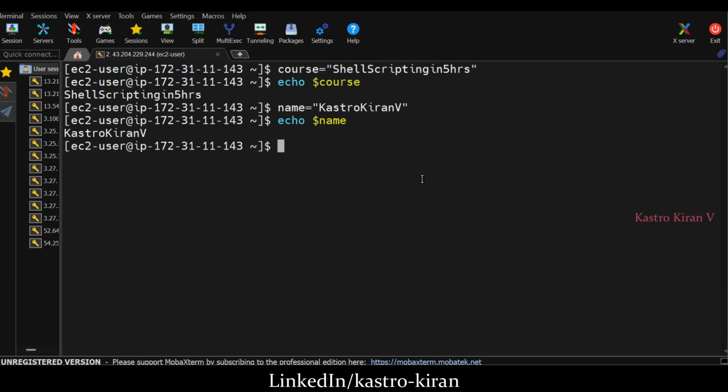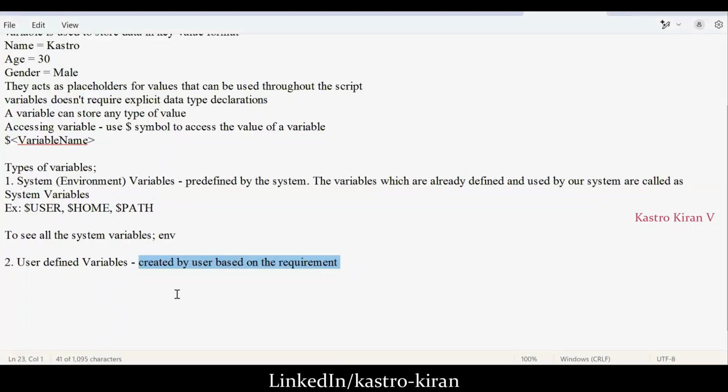And here there is an important concept to remember in the variables concept. There are two types of variables: temporary variables and permanent variables. So what is meant by a temporary variable and what is meant by a permanent variable?